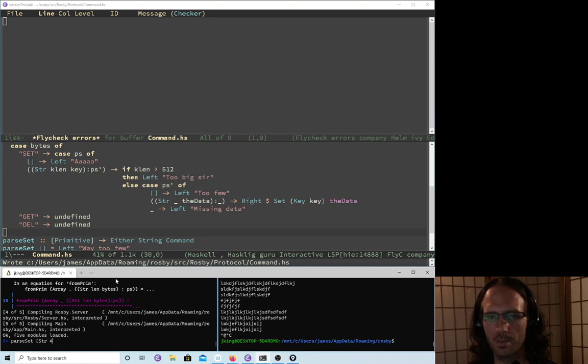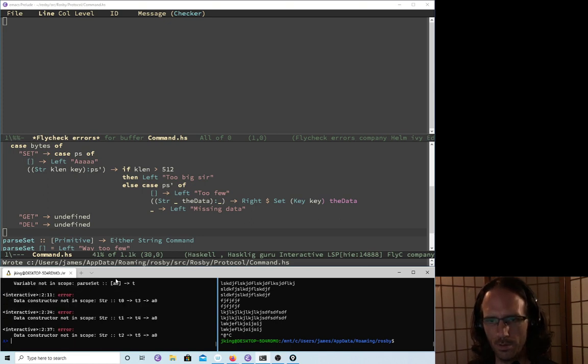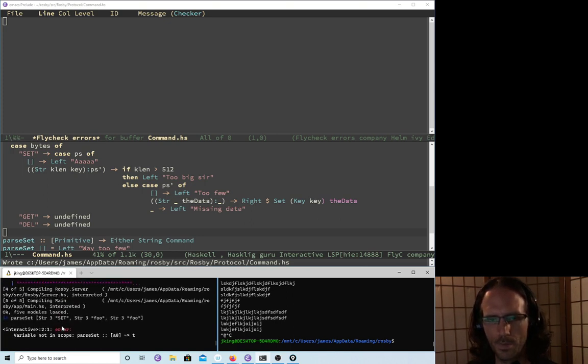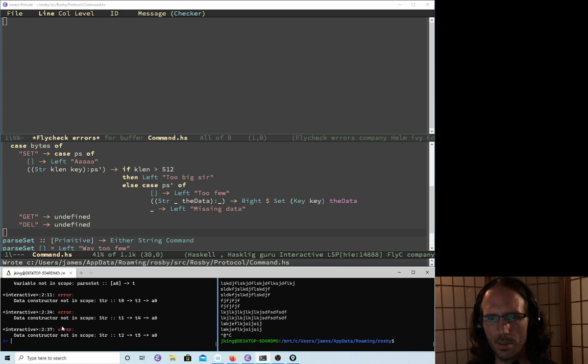So we got string set. This will be the happy path. String, I don't know, key foo, and the fooist. It's not in scope. Why not?